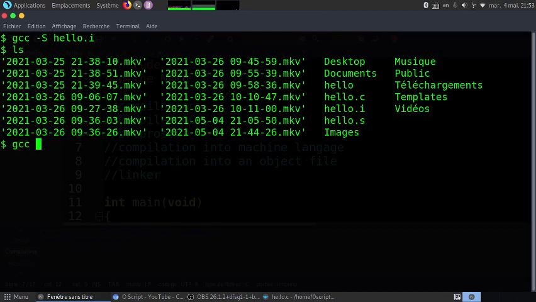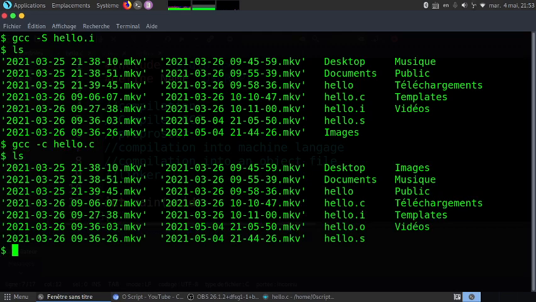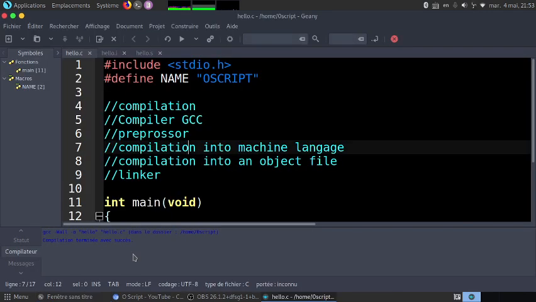To do that, I will use GCC again, but with the option -c, a small c this time, and I put the last file I obtained, but it doesn't matter. I can put -c, and you see there I have another file. Even if I put it like this, I use the previous file. The previous file is the same thing. So let's look into this.